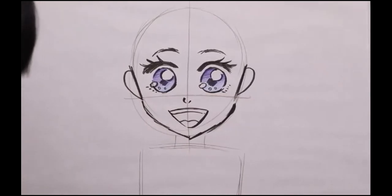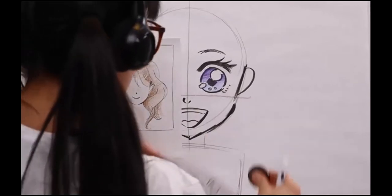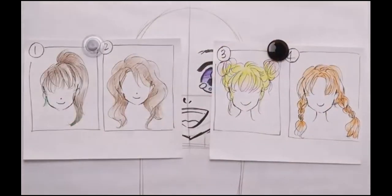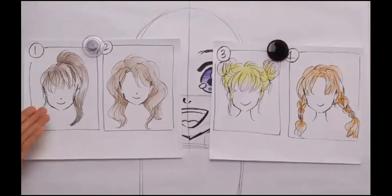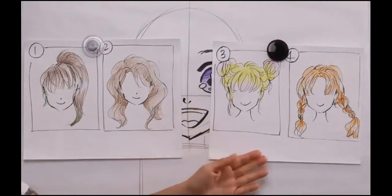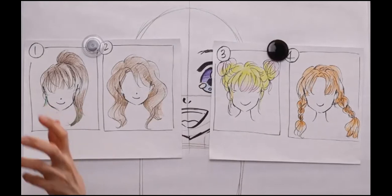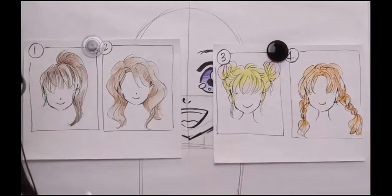While you are cleaning the lines, here we go. So for her hair, I'm showing some really classic, useful manga hair. 1, a little high ponytail. I love it. Sporty, so cute. 2, a more dramatic hair. If you want to challenge yourself, I think 2 might be good. Or 3 or 4, those are super kawaii anime hair. I love that little bit of Sailor Moon going on. Or if you want to challenge yourself, braided hair. That's good too. So which one do you want me to draw today?